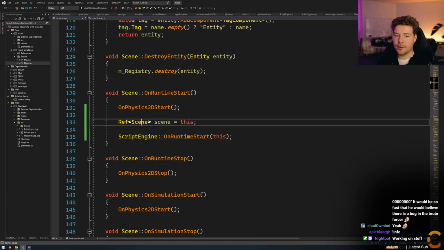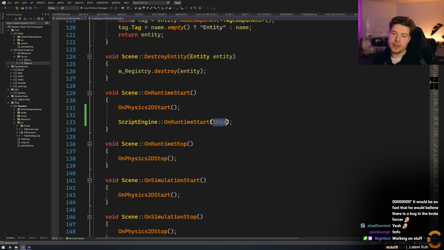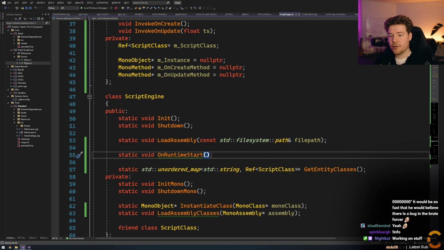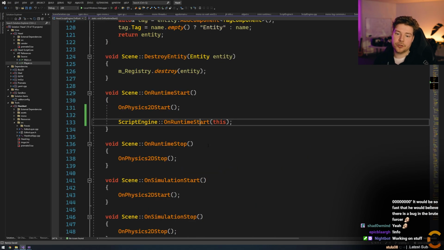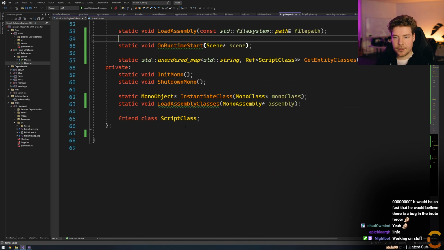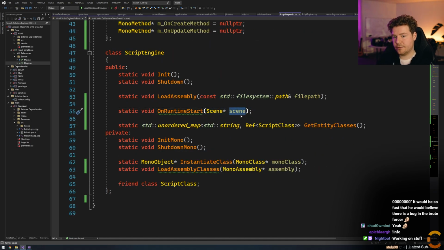It will let us do that, but that's wrong because we're not actually increasing the reference count, or rather we're not accessing the same instance of the reference counted object. So for now, we'll probably pass it as a pointer, but in the future, we're going to change this to be our own intrusive reference counting system like it is in Big Hazel, and then we'll be able to convert this into essentially a shared pointer, which is going to be very important. So we'll just do scene for now, and that's going to basically be our context, right?